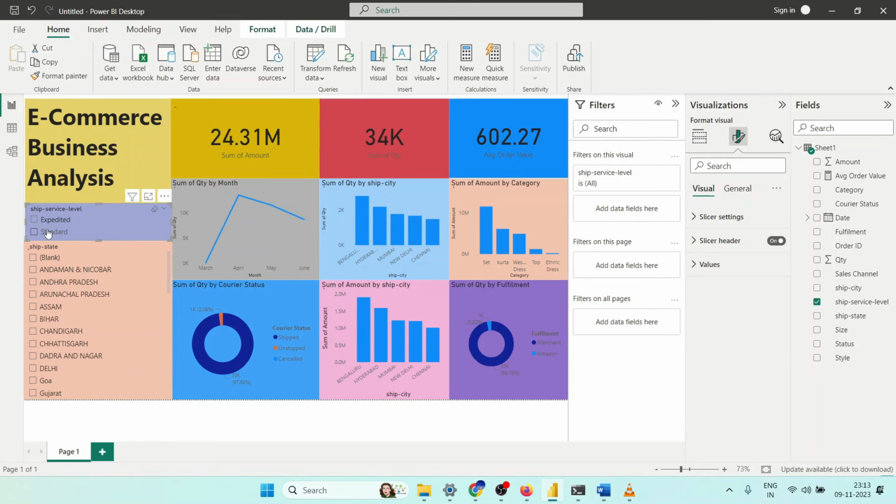You can see the changes reflected back on the dashboard according to the slicer ship service level standard.